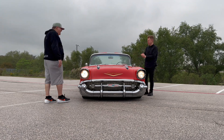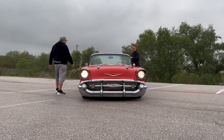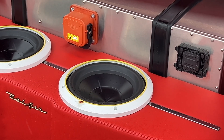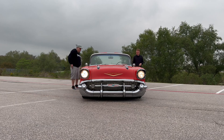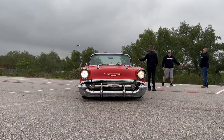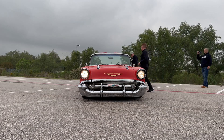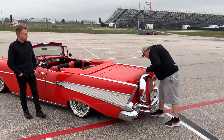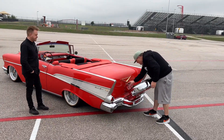You fully restored the whole car, it looks fantastic, and we've noticed a few integrations from the electric system. Let's have a look at the system itself — show us the battery pack front and back. You custom-built the air suspension as well — what's the base system? It's Ride Tech air suspension, four-link in the back. We pulled out the old leaf springs and put airbags in the front and rear.